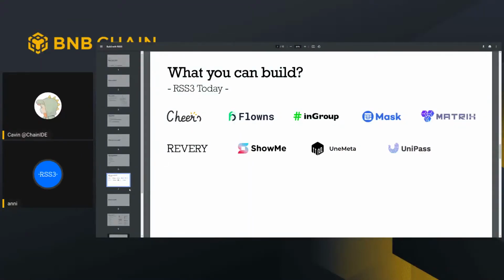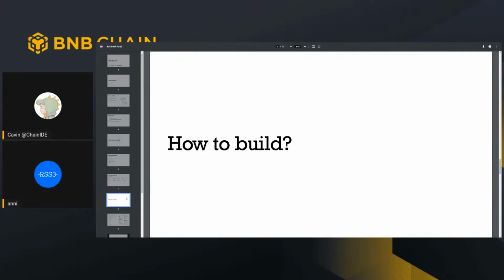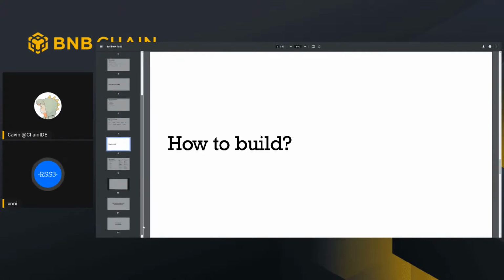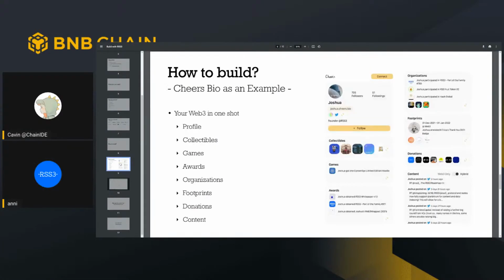So let's go through in a little bit more detail how we build a demo application using RSS3. Some of you may already know or might have used Cheers Bio before.